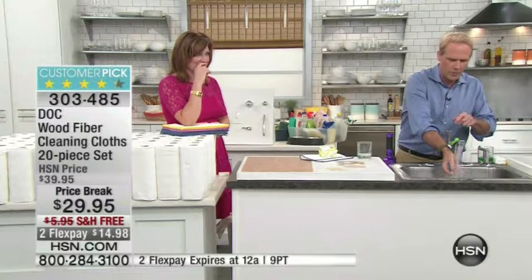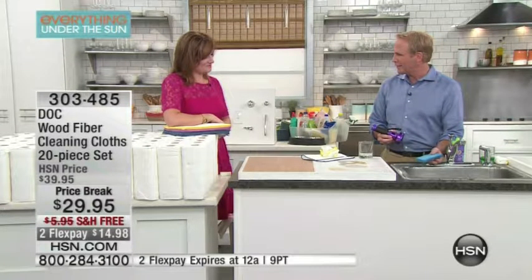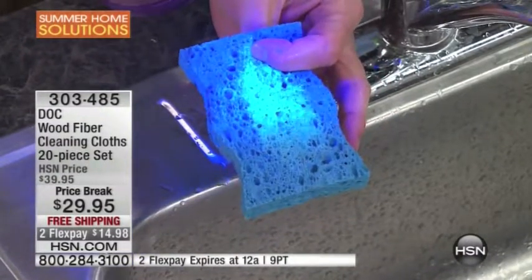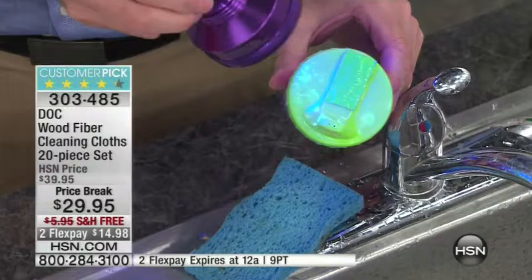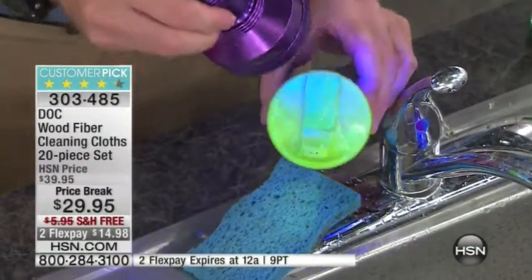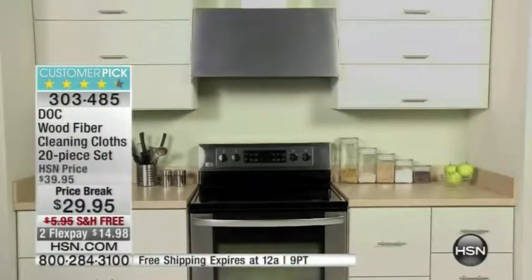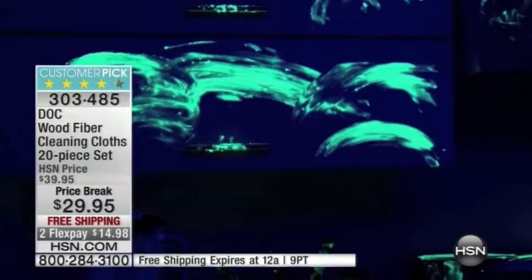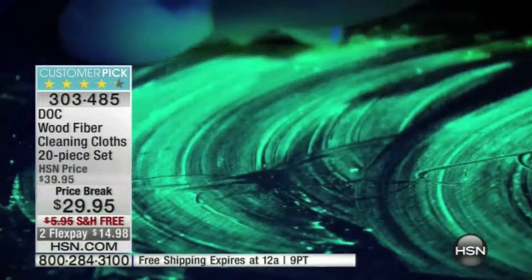We take a sponge, and we'll simulate germs and bacteria here with this stuff. We rinse it free, and it looks like it's pretty clean. But then we break out the black light, like they do in those TV shows. Whenever they break out the black light, you know there's trouble to be had. And look at that. It's not germ-free or anything. Then we take this, and we're cross-contaminating. And then it's all over the place. We took a sponge and we thought we cleaned this kitchen. Flip on the black light. It is criminal. But we do this. We use these old tools because Mom did and Grandma did, and we're creatures of habit. But we went behind the sponge with the dock cloth, and it picked up every single thing that the sponge left behind.